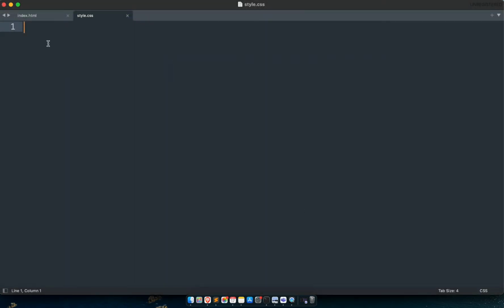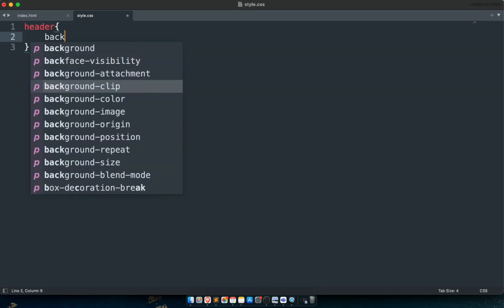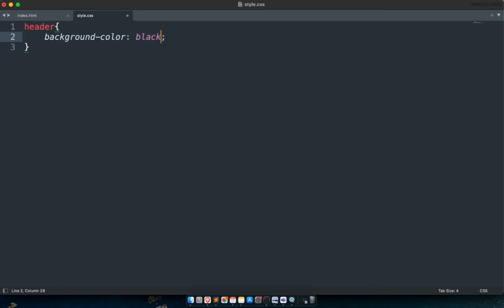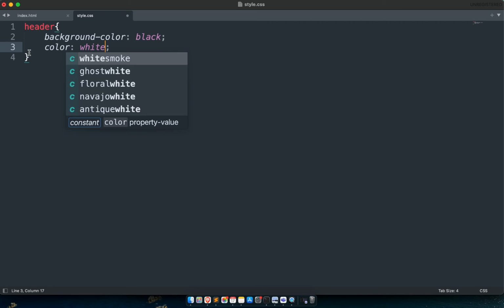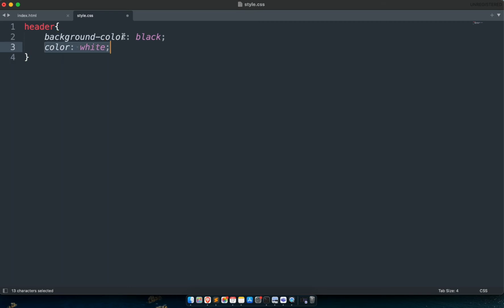Save this, and I'm going to start styling my sections. So for the header, I want it to have a background color of black, and the text color I want to be white. By default the text color is black, so we wouldn't be able to see black on black. That's why I'm changing the color as well.